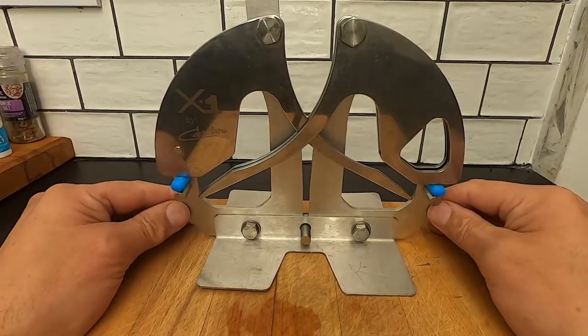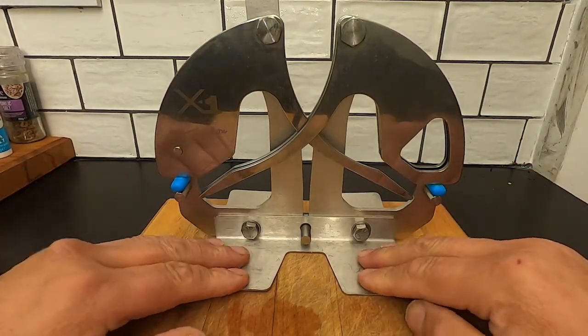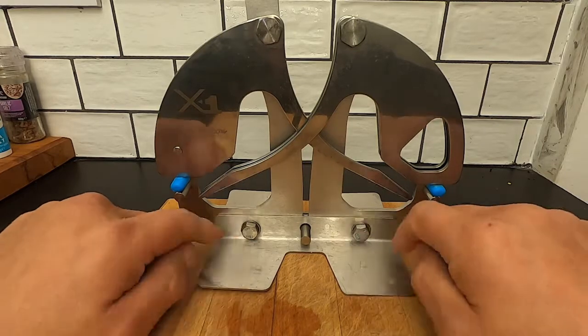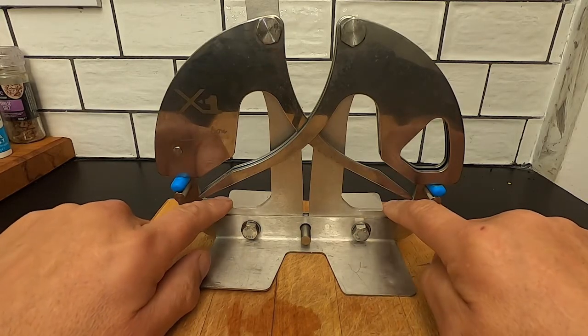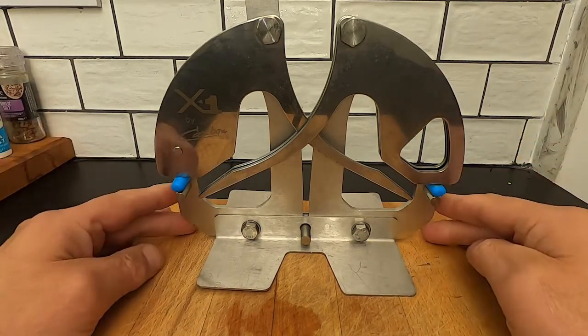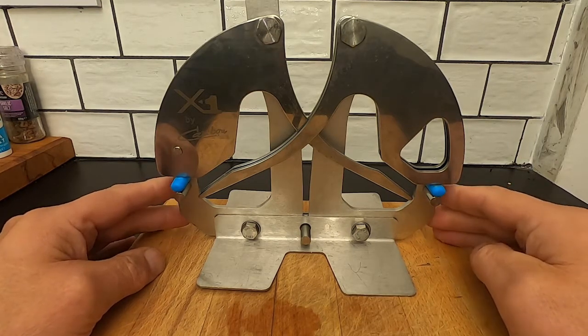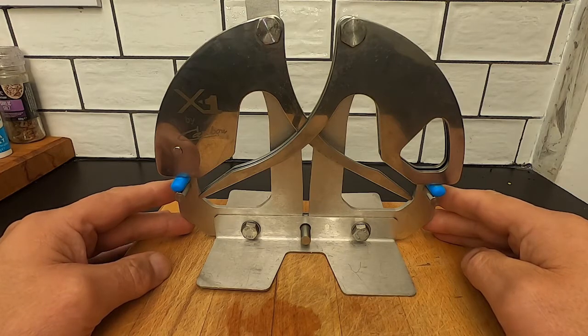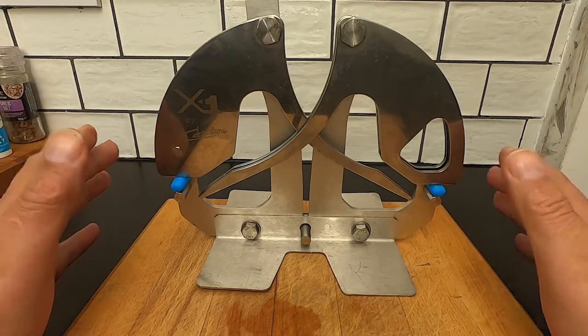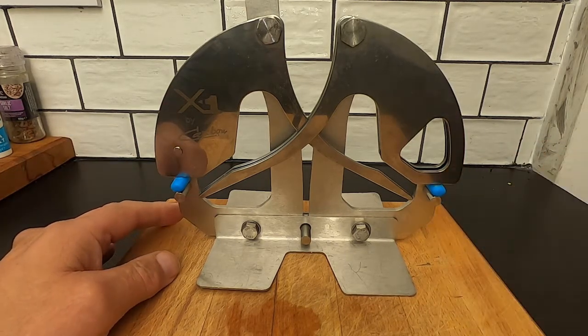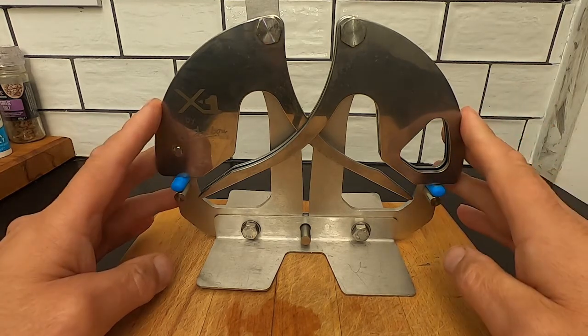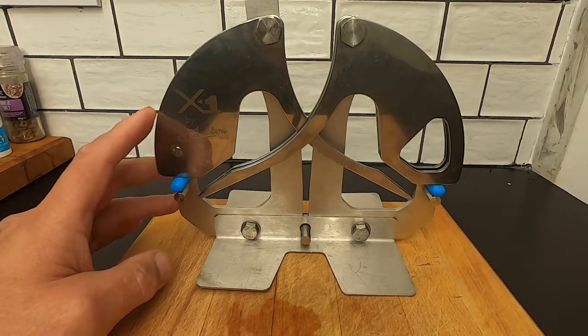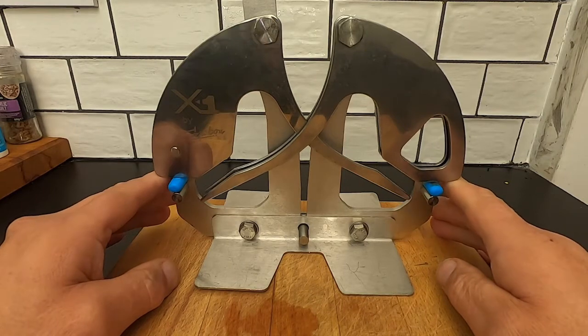This particular one comes on a stand. You can take this stand off and you can actually bolt this to maybe your butcher's block or if you're working in a factory environment you can attach it to the line at the side of you. So you're actually cutting on the nylon tables and then just to the right inside of you you've got your edge maintenance tool and you can keep using it as much as you want.